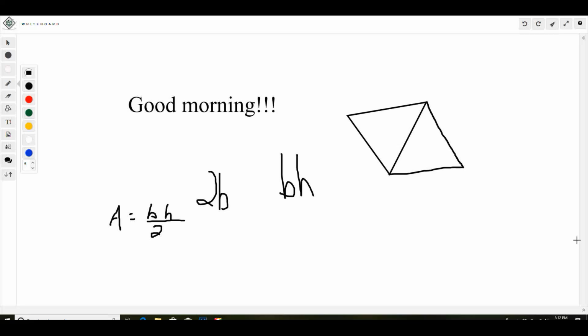Okay, and then notice how they did C, same thing. Always make sure that you write your formula first. If you've got 10 problems, write your formula first. Then the next step is write it again, but plug your numbers in where they go. And then the third step should be finding your answers.